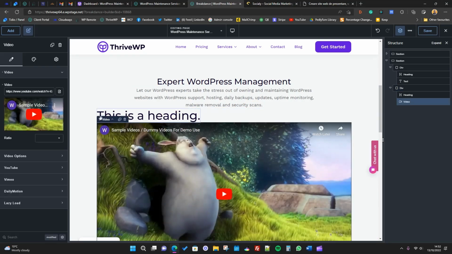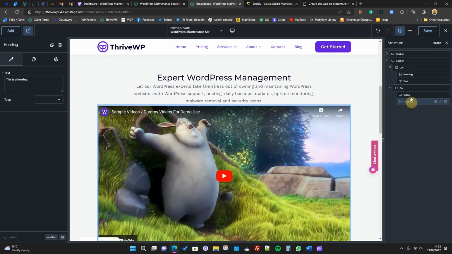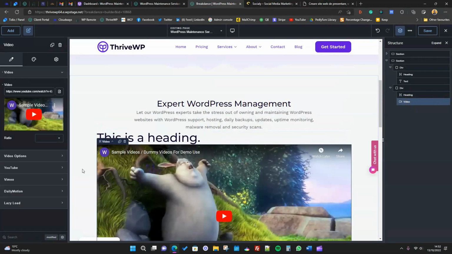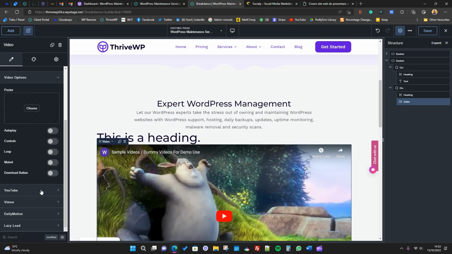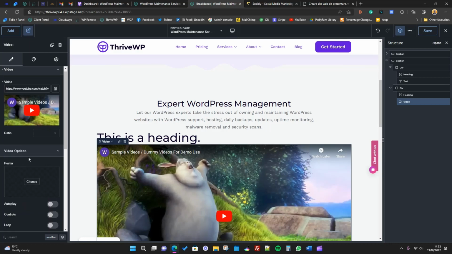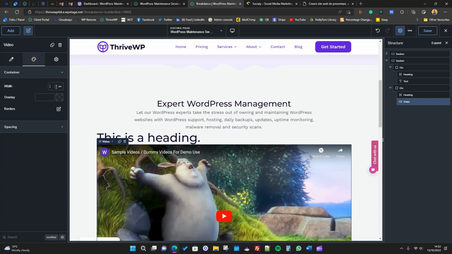Okay, so I think maybe we need to set a width for the video options. I've not actually added a video yet, so I don't actually know what options we've got here. Container.